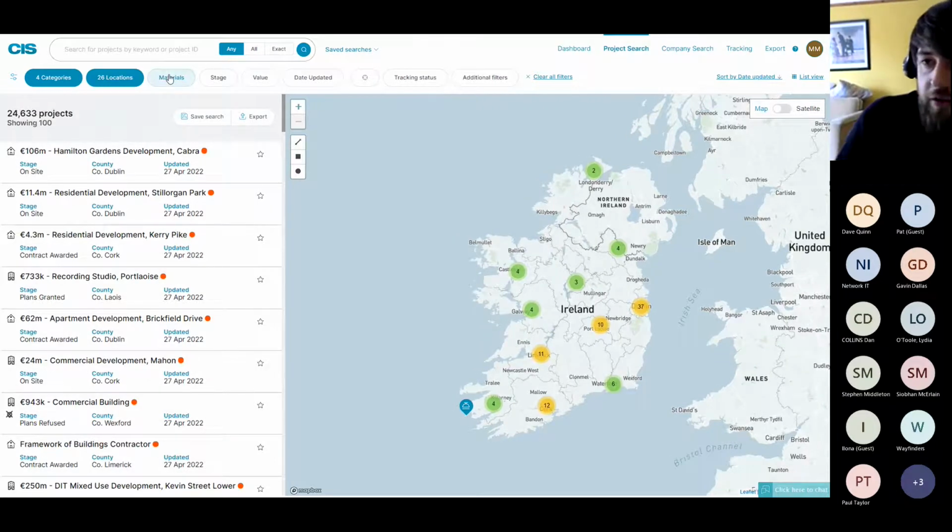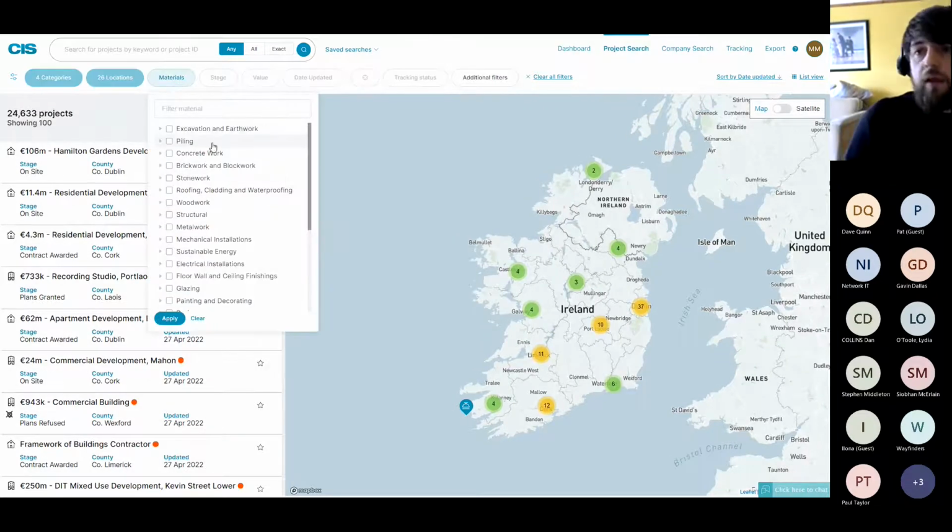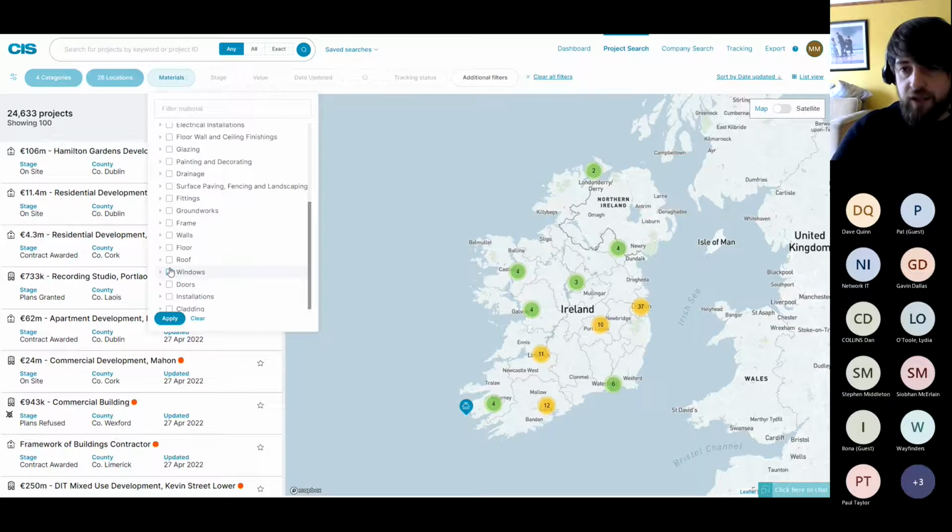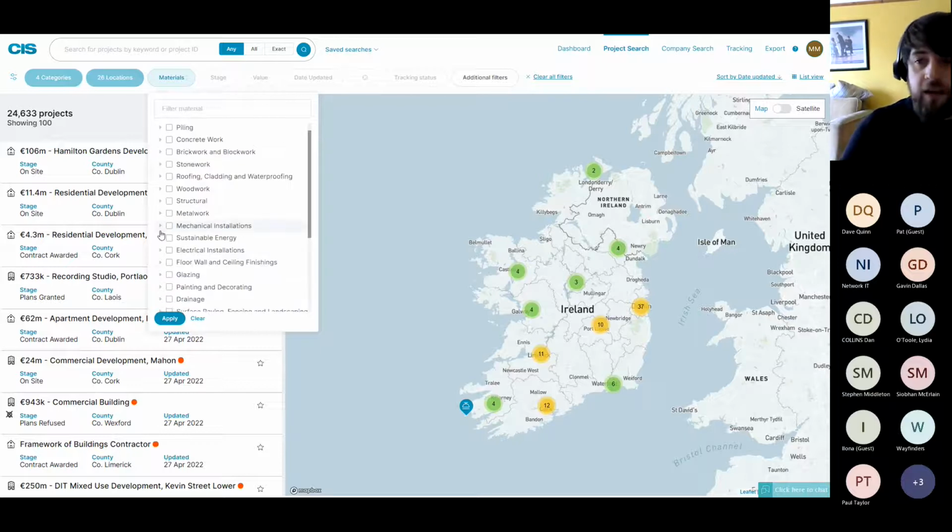And up next in our filters is our materials. This is another amazing filter that our research team have populated and been working on for the past year and a half. Pretty much how it works is that our research team would dig into the plans whenever submitted, have a look through, see if there are any materials that we can specify at that point, and then we'll publish it on the system. What users can then do is go through all the materials that are available here, highlight anything of interest, and if any projects have those materials attached, then it will populate in the list.